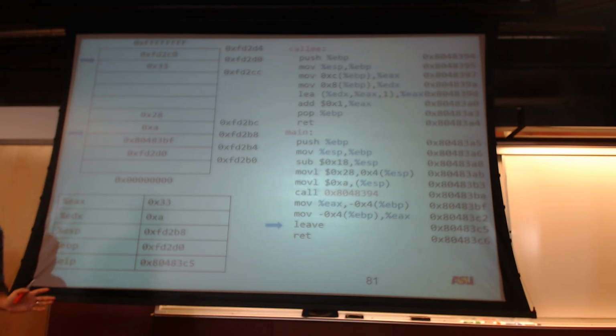Now I have already reverted the stack, so the stack pointer is back at what it used to be previously. If I pop the stack, then I will get back the frame pointer of the previous process, and that is what I need to do. So leave also pops the stack. Once leave pops the stack, EBP becomes FD2 C0, right? And you increment the stack pointer, so the stack pointer becomes FD2 D4, right?